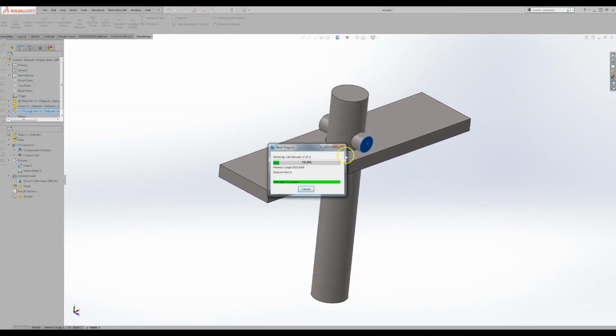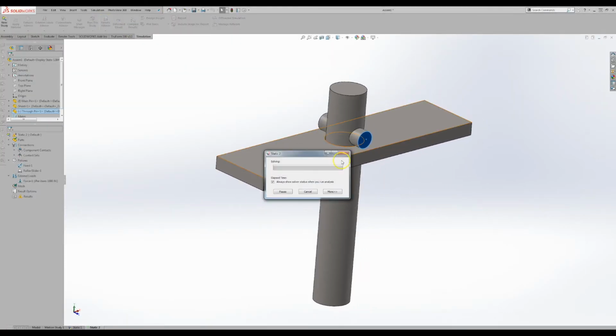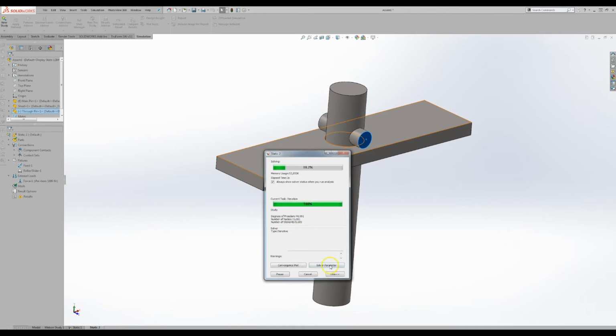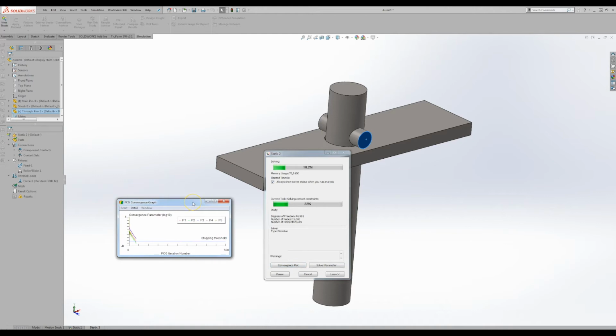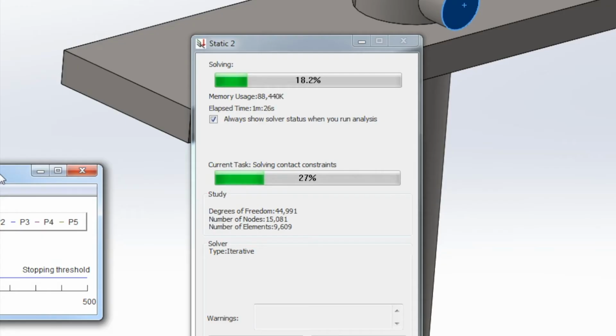And under normal circumstances, you might expect that to solve the problem. So I press run study again and turn on my convergence plot just to give myself some faith that things are working. And I'm going to get another error in a second, which is new to me and ended up in me calling the CAD reseller. So this is the error message I got.